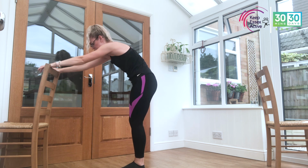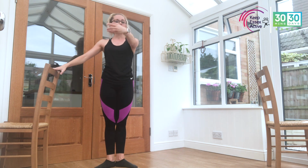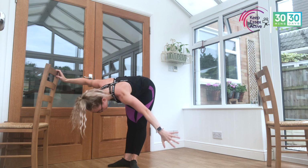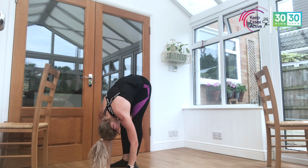And stretch it up. You're coming into first position, arm comes out. We're going to just reach forward. I'm going to turn slightly so you can see. Head is tucking in towards our feet.